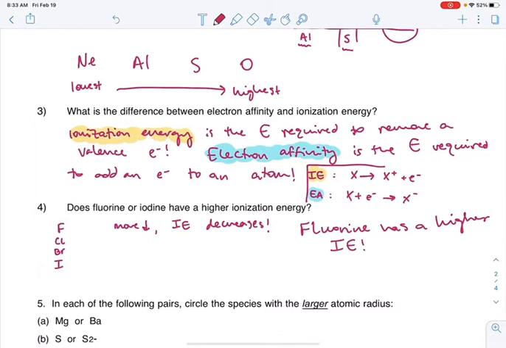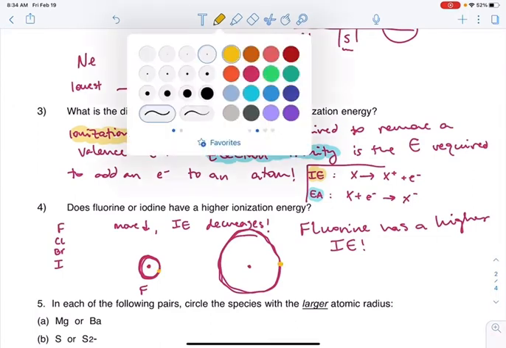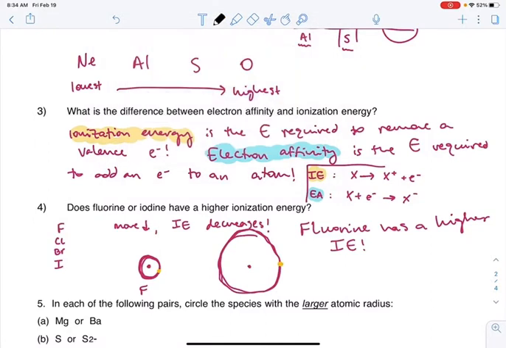ionization energy. And the reason for that is because if you think about it, the atoms get bigger as you move down. So fluorine, the electron that's getting taken out of fluorine is maybe coming from here. We'll say that this is fluorine. Then for iodine, the electron that's being taken from it is a lot further away. So here are the electrons that are being pulled out. This is the electron, this is the electron. This is iodine, this is fluorine, right?